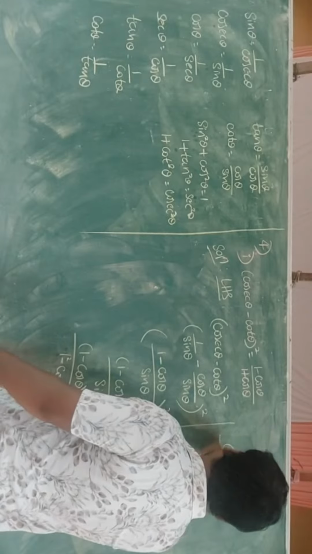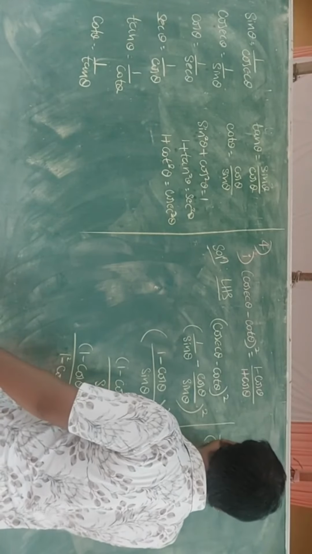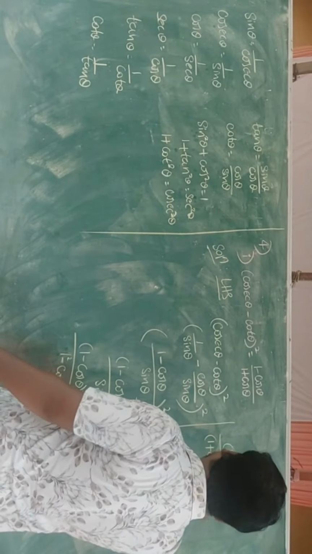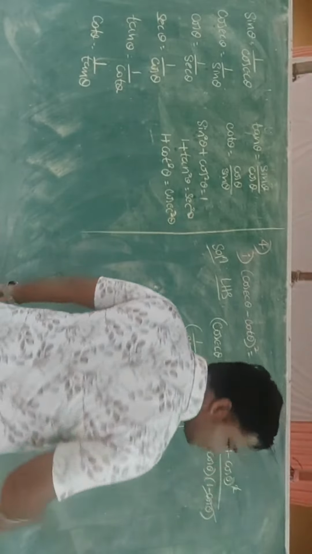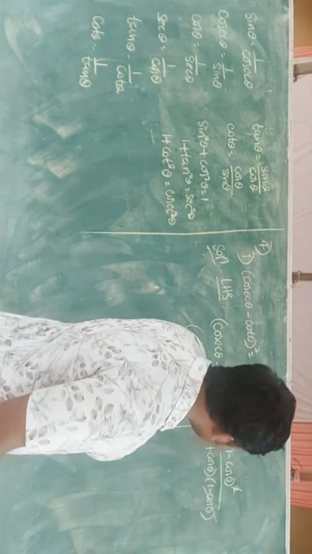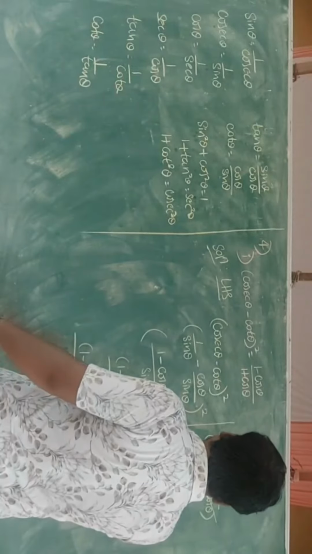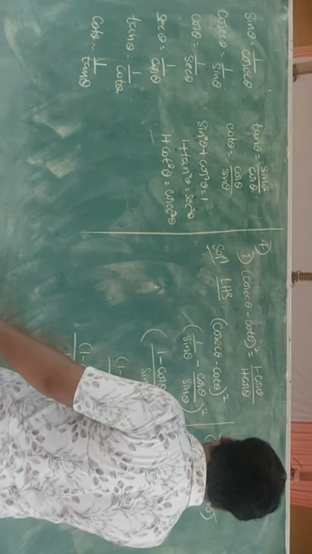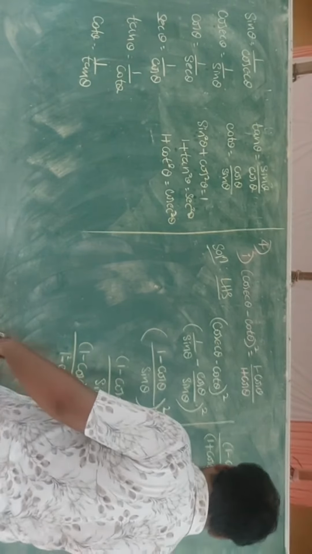the numerator written as it is, (1 minus cos theta) whole square. A square minus b square is nothing but (a plus b) into (a minus b). 1 minus cos theta and 1 minus cos theta get cancelled. Here 2 are there, here 1 is there, so one gets cancelled. So the remaining term is 1 minus cos theta divided by 1 plus cos theta. This is your RHS. Hence the proof.